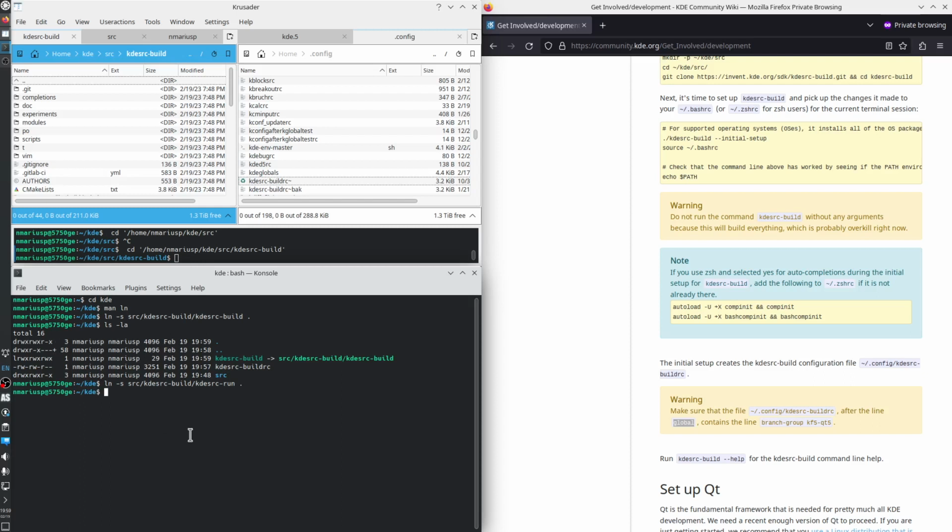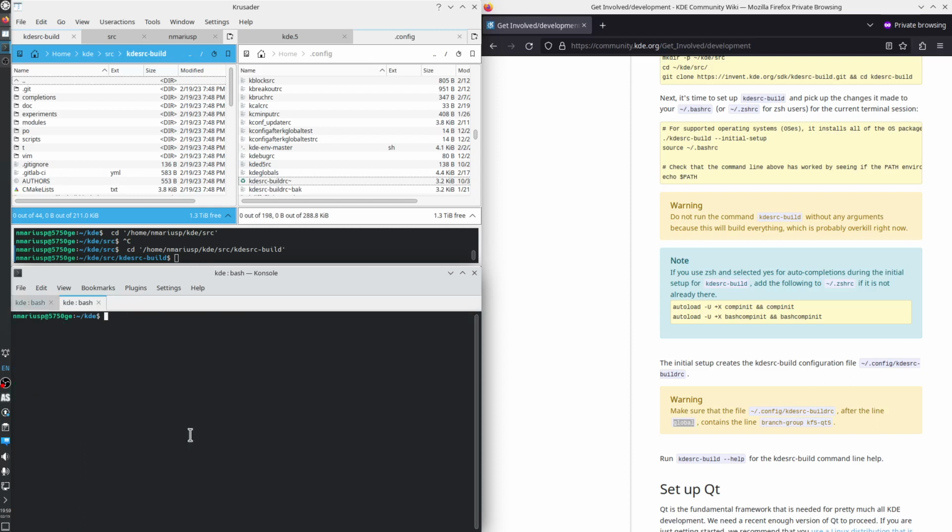Okay, so right now, whenever I want to work on KDE, I cd to the directory where kdesrc-build exists, which in this case is ~/kde. And then I always invoke kdesrc-build or kdesrc-run with a ./ at the front of the command line. ./kdesrc-build. Let's see if this is technically possible.